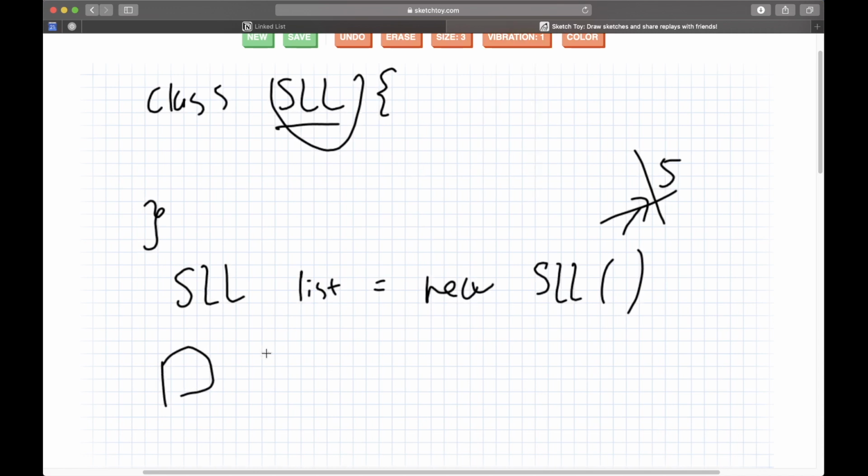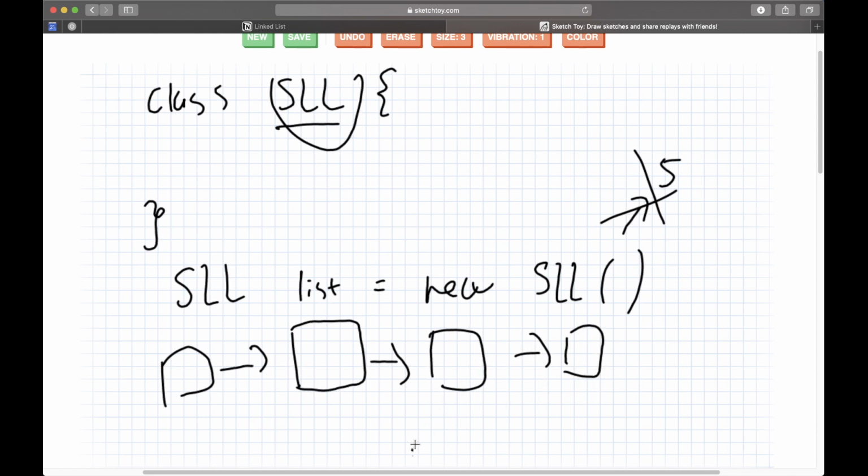So basically, let me draw a list once again, and let's give the elements data like 1, 3, 5, and 7, just so I don't be boring and type in 1, 2, 3, 4.